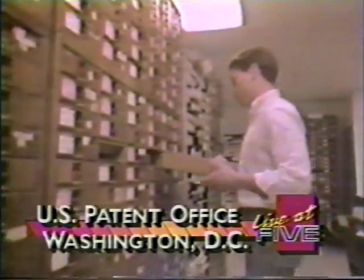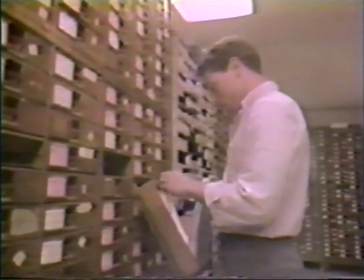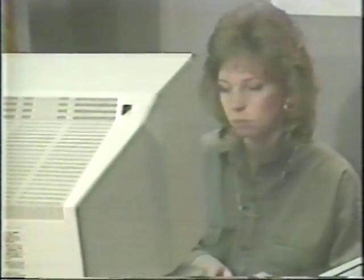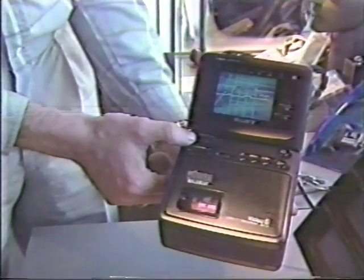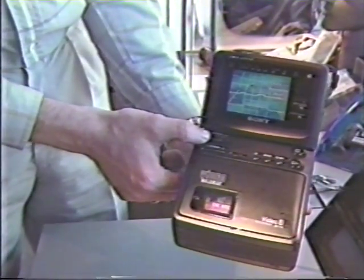If your idea is new, you file a patent application with a complete description and diagrams of your invention. Then a patent office examiner does his own search before granting the patent. The whole process can cost between $3,000 and $4,000, and that's usually the easy part. Obtaining a patent doesn't inherently put any money in your pocket — what puts money in your pocket is selling the invention. As store manager Anna Mezo says, it takes a very small idea to make a lot of money, and inventors have to believe in what they're doing, or they'll never make it. If you don't, your idea will remain a fantasy until someone else thinks of it and makes their dream come true.